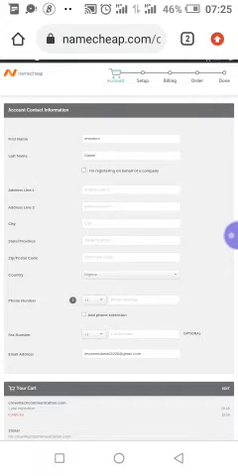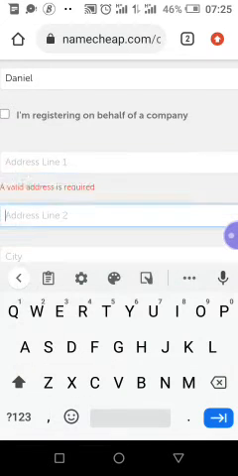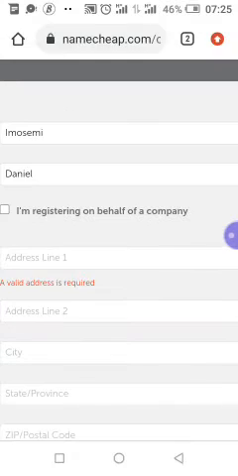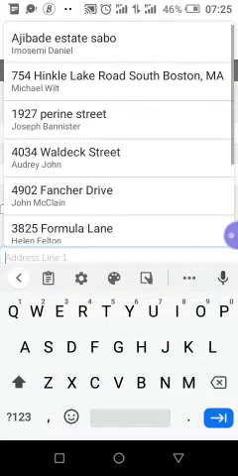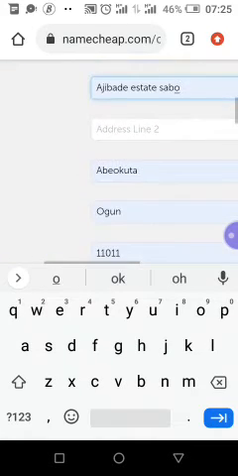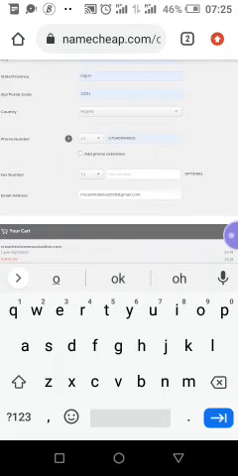Now I just need to put my address. Let me click on the first one. Now I've put my address. Now let me do the phone number. Let me change it. It's in +1.